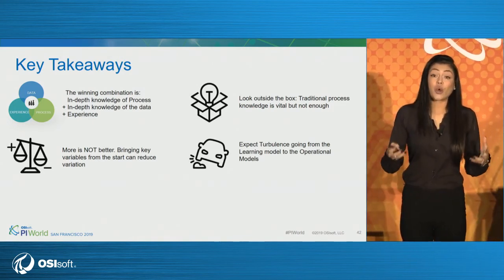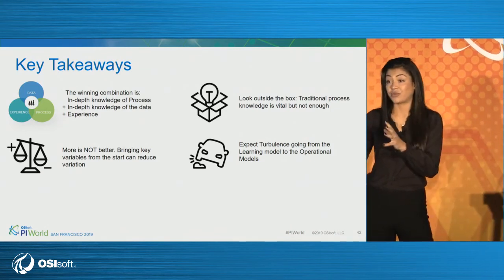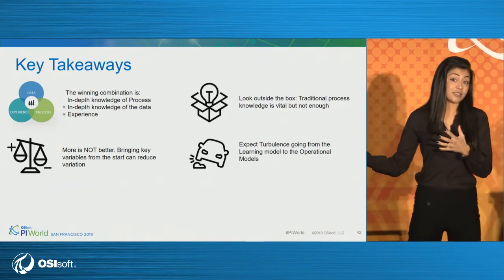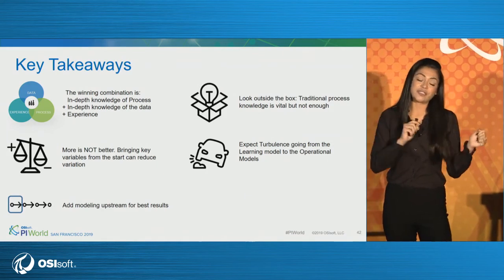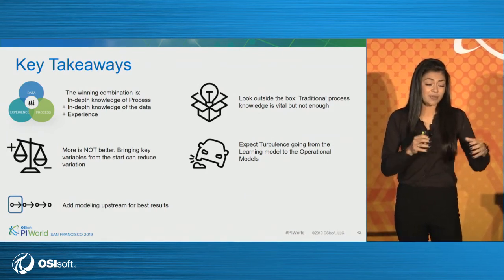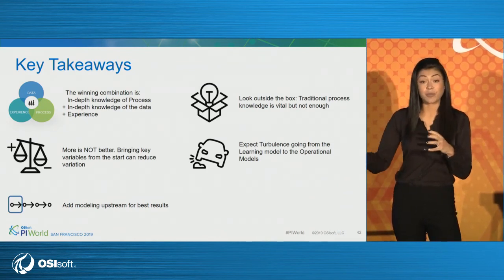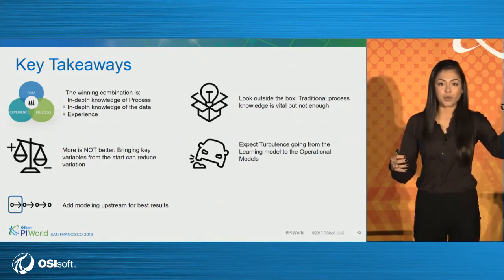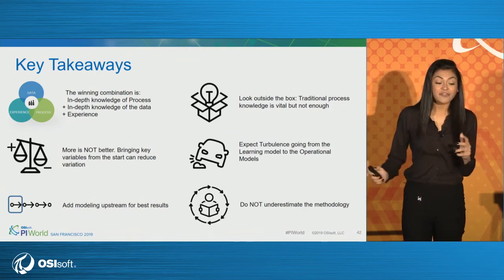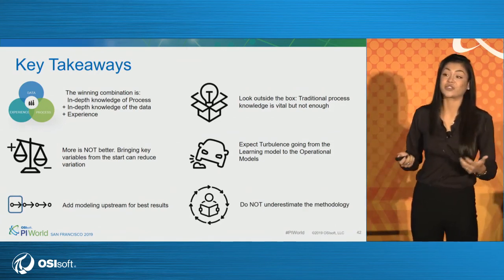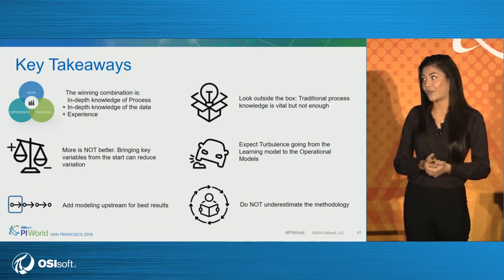You start with a learning model that will go through some iteration. Once you bring that learning model into a production model, do expect some turbulence there. And as for the first example I gave you around the digester, adding some upstream modeling could be very good to optimize or refine your downstream model, such as adding a model around chip moisture could probably help the modeling of the viscosity down the line. And then finally, I will promote following a certain methodology. It just gives you a good frame for work.